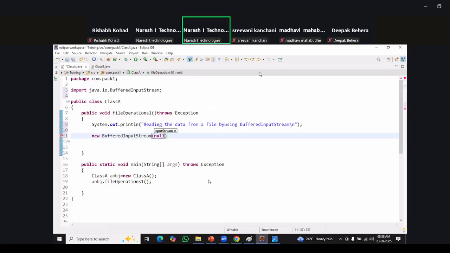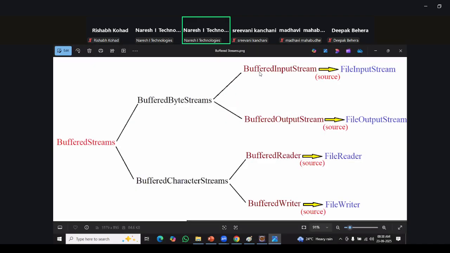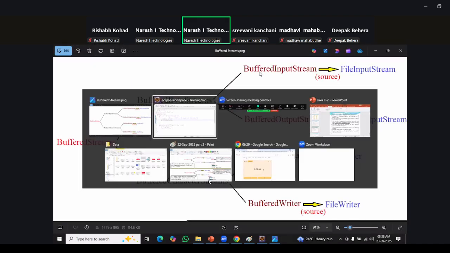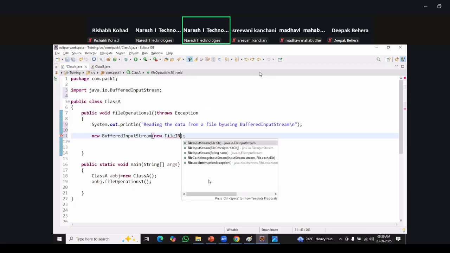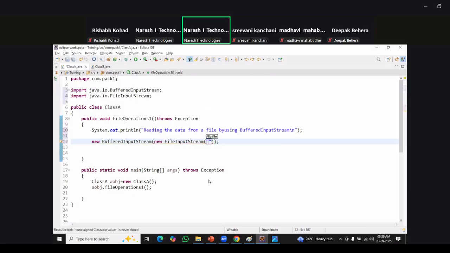And here we should not directly give the file path. It's not going to accept. We should use a source. And what is the source here? So please create an object for file input stream. New file input stream, and here we need to give the file path.